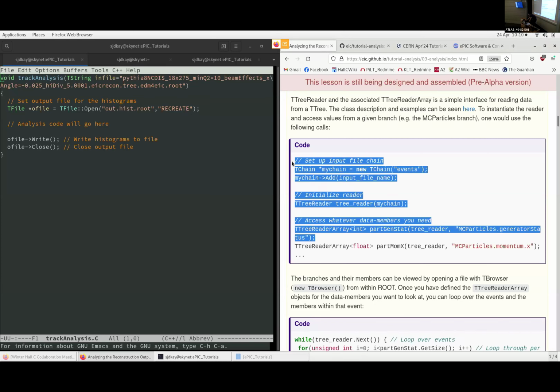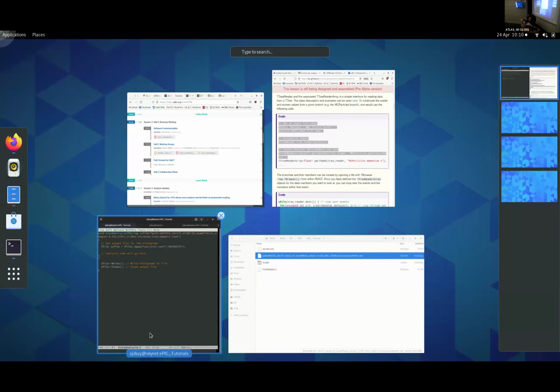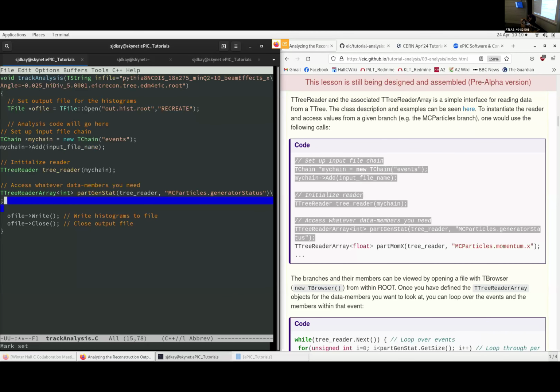So in this case, we can copy this into here. Okay, let's follow this strictly in terms of the comments. Plug that in. So define some TChain. It's going to use that, but we also need to tell that chain to add some input file name, which in this case is just inFile. Plug that in there. So we've defined inFile as a string here, so we can say add inFile to that, and then we're going to read it with this TTreeReader, this object of my chain, and access some information from that as well.